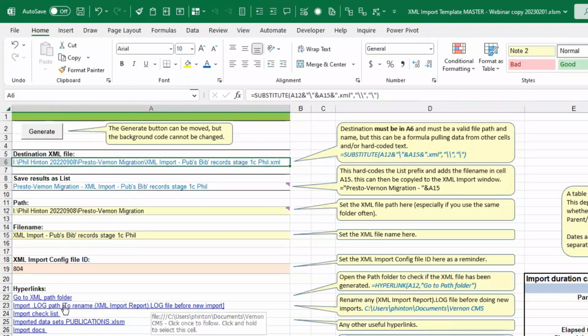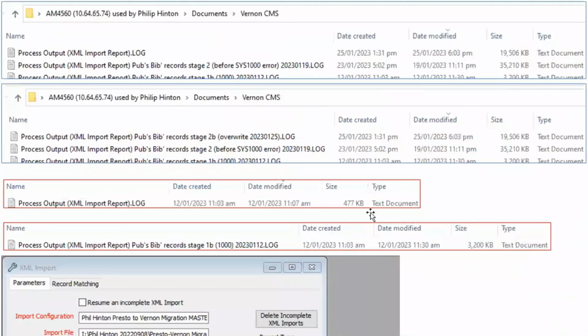This next one is the log that Vernon generates when it's actually doing the importing. So when you press the import button, it'll start to parse the data, and that takes however long it takes, but then it'll generate an import log. Now, for most people, this won't matter, but for me, being just a little bit nerdy, I like to know when it started, where it's at. So this one's actually finished. I can then overwrite the name of the log for if I need to record it for some reason. And I can see the progress.